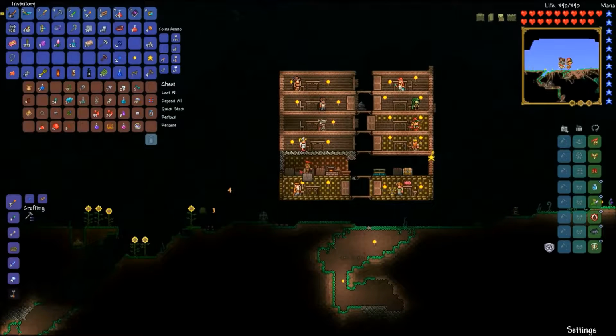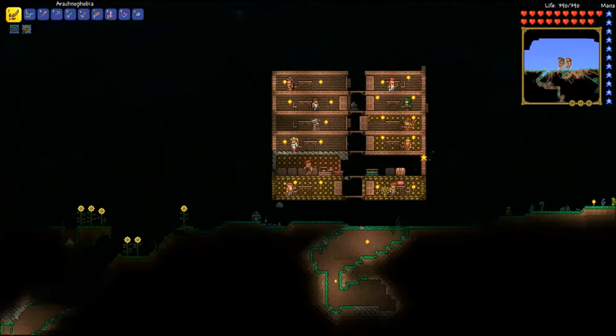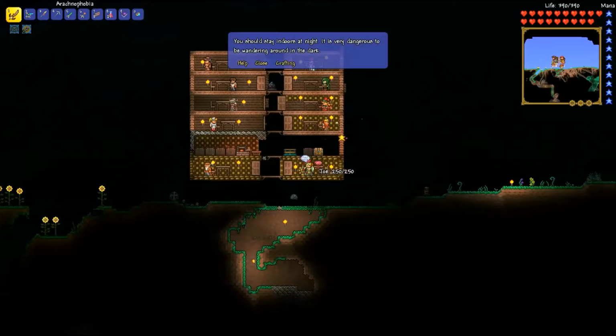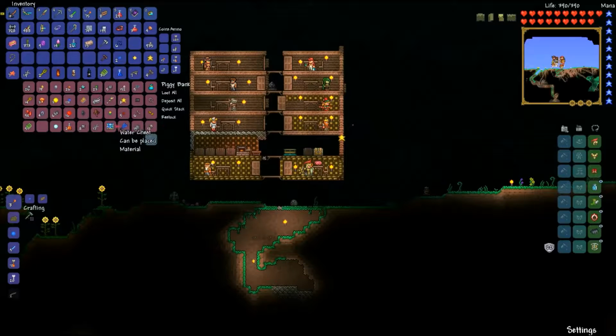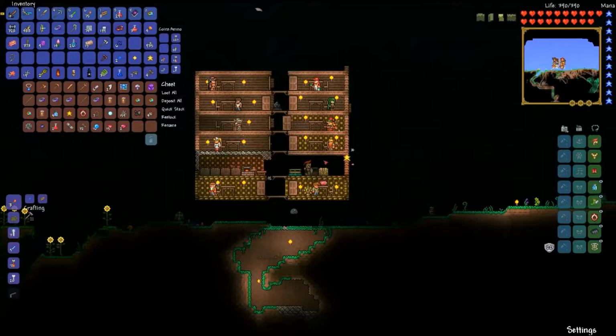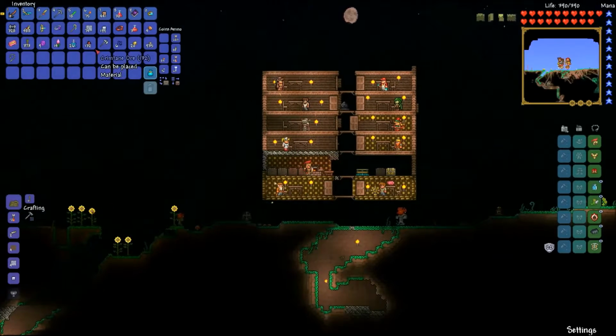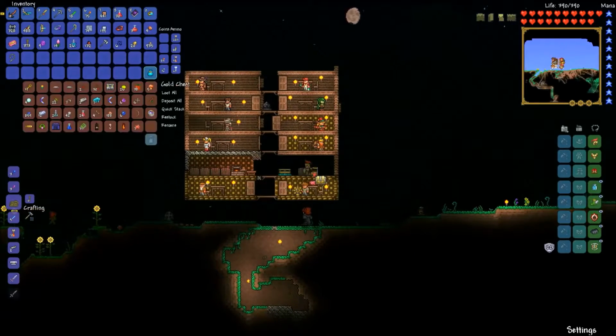Well... Could I put it in the piggy bank, maybe? No. No, I didn't. Okay, one second. Let me cut camera for just a moment, and I'm going to try to find that crimtane, then we'll get back on track after that. Okay, I found it. We have 132 of it.